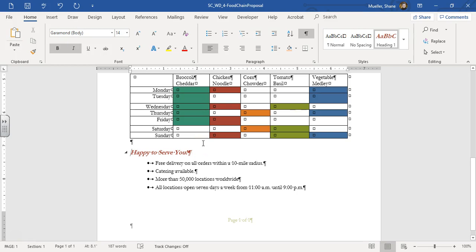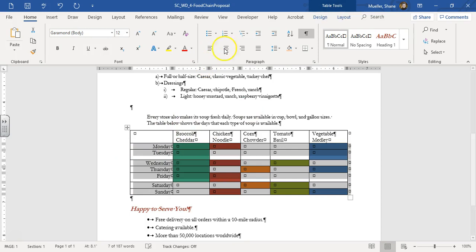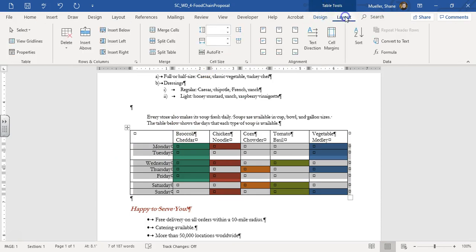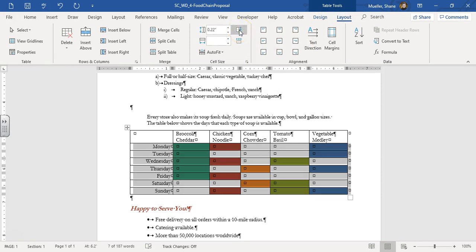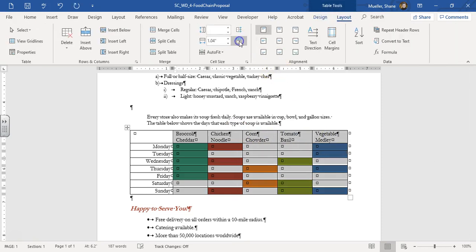Okay. And then it says step number, so the entire thing should fit on one page. Yep, perfect. Then it says step number 11, use the distribute rows command to evenly space the rows containing the days of the week. So days of the week, we're going to go to our Table Tools Layout tab, and then distribute rows, and then use distribute columns to contain the soup names. So here we're going to choose that one, and we are going to distribute columns.